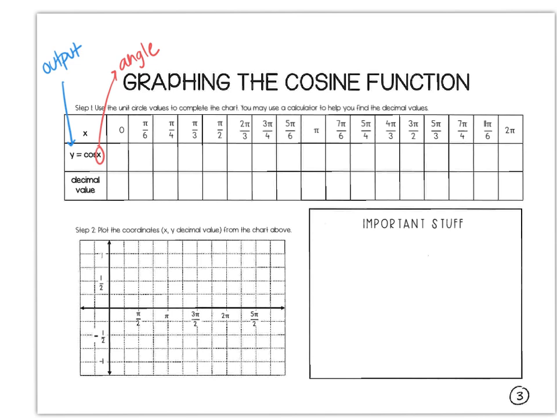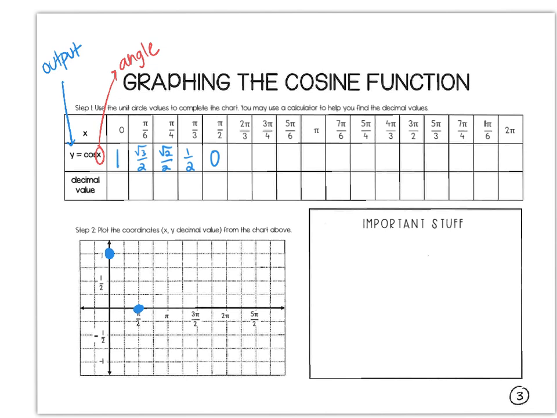So if we start and we're looking at the cosine of each of these angles, the cosine of 0 is 1. Cosine of pi over 6 is root 3 over 2. So again, if I'm using my unit circle, I'm just looking at my x values for each of these. So notice if we bring these down to our graph, cosine of 0 is 1. The cosine function does not start at the origin. It starts at 0, 1. And then pi over 2 is 0. So it's gone down here to pi over 2.